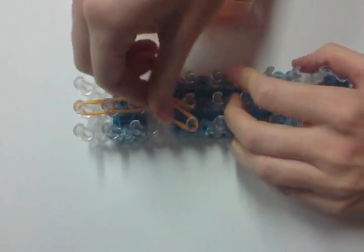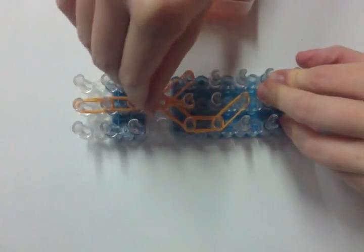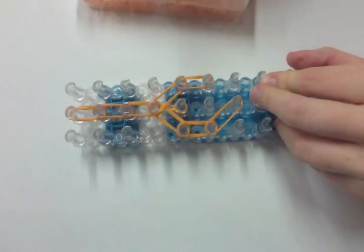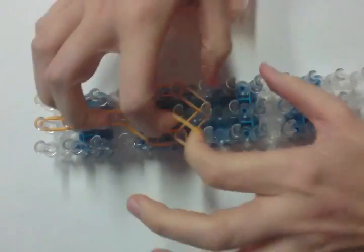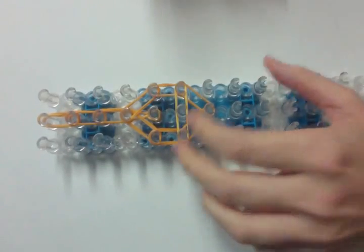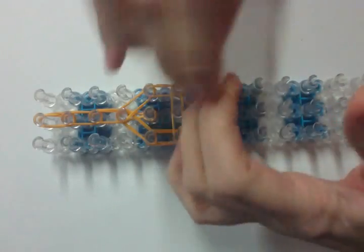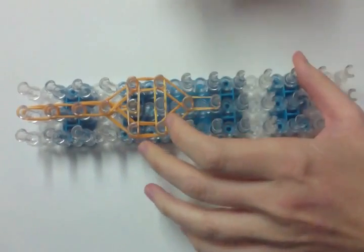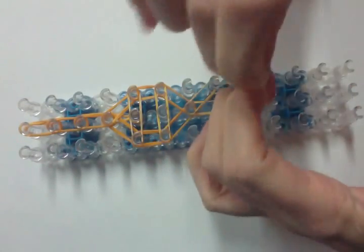Now we're going to take 2 bands at a time. Now we're going to double loop. Alright, double looping more. We're going to put one here. We're going to put another here. And one more here.